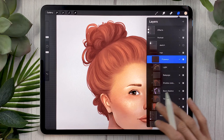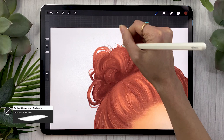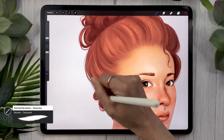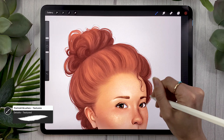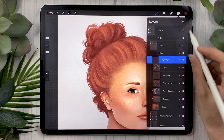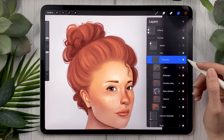Speaking of flyaways — this is actually what we're going to do now. Create a new layer that is not a clipping mask, with blending mode set to normal at 100% opacity. Select a color that represents the average color of your hair, and draw some very thin individual little strands that are poking out to break the edges of your hairstyle. There is no rule here — if your character is in the wind, you're going to get a lot of flyaways; curly hair usually gets a little more than super straight hair. As you can see, it makes such a big difference in the realism of the piece — it makes everything feel more complete, more natural, and more realistic, and it takes just a few seconds, so it's absolutely worth doing.